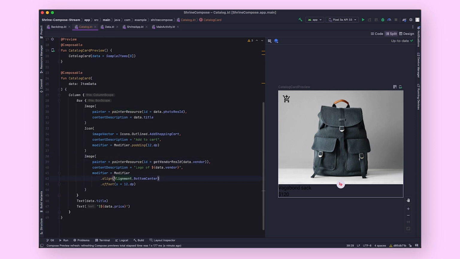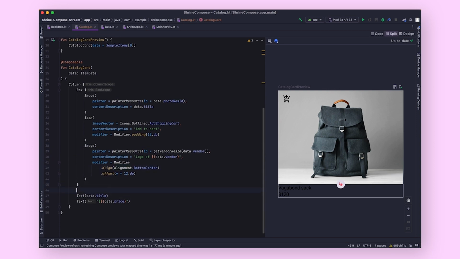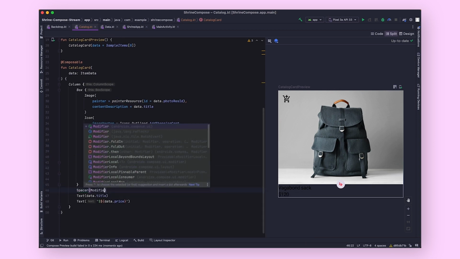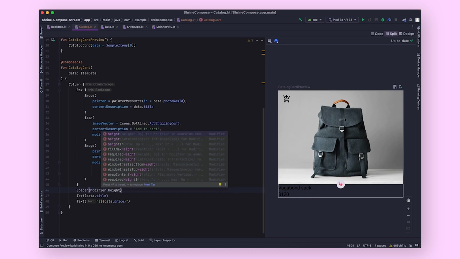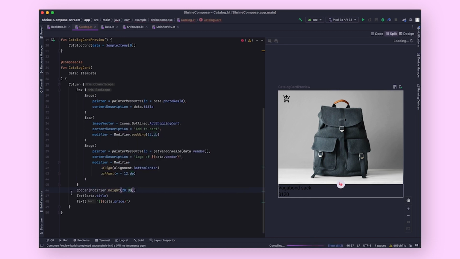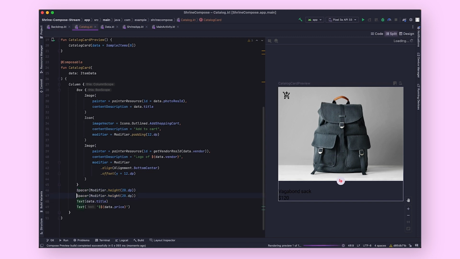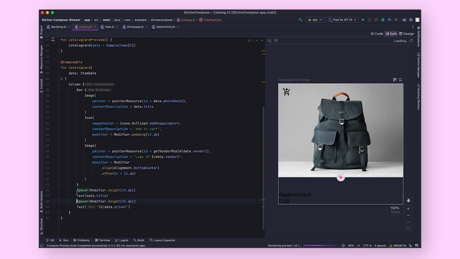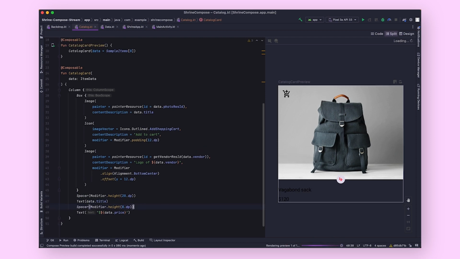So what we can do is we have our text. There's many ways you can do this, but I just decided I'm going to use a spacer. So I'm going to put that on the top, and then you can move this and say this is 8. You can move that, and then this is 20.